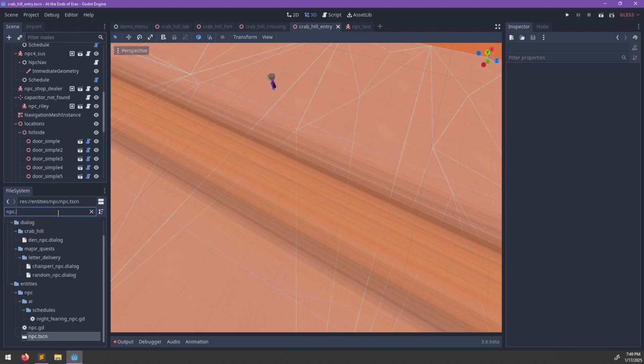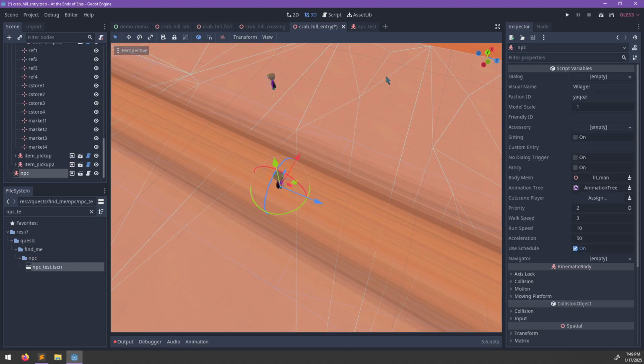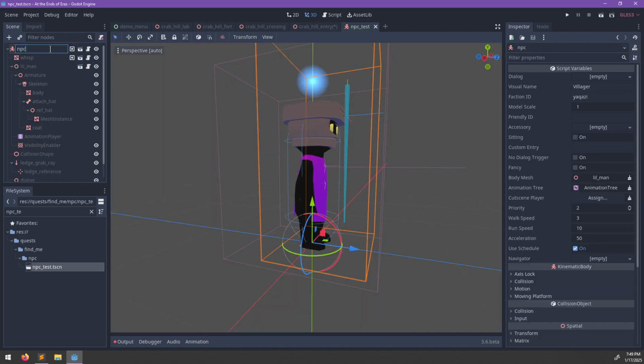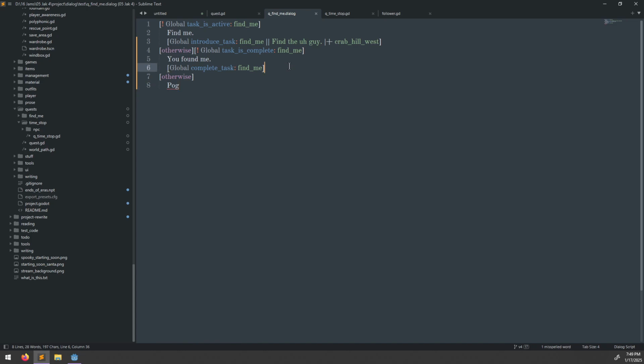Okay, so now we need NPC test. And this will be NPC test, and he will have queue find me. Oh, and he also needs to start walking.